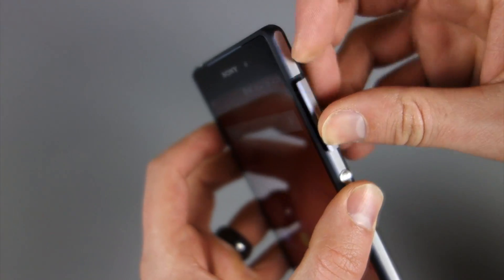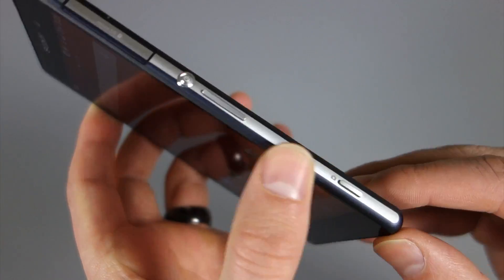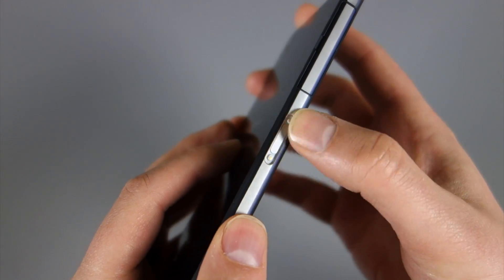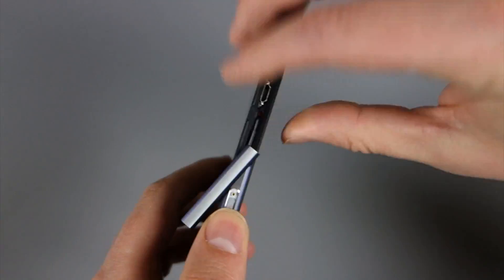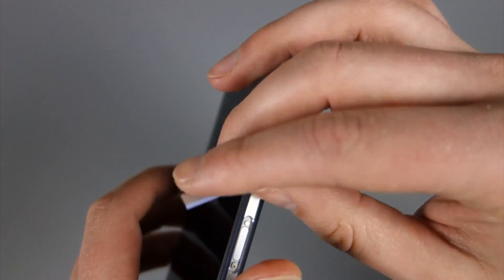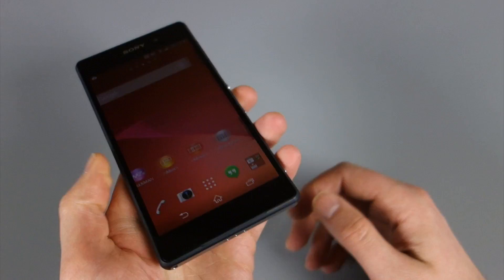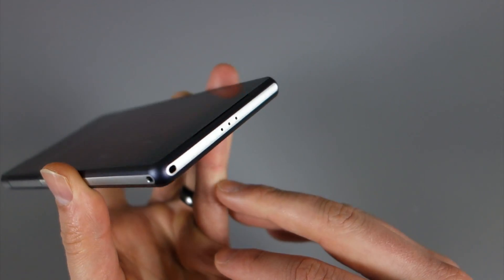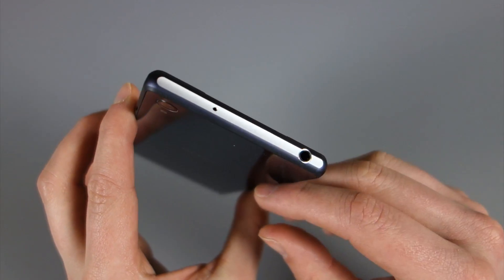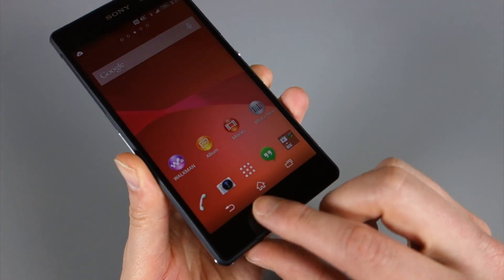Speaking of flaps, this is dust and water resistant as well, so you want to make sure you get those all sealed up. There is your iconic power button and volume rocker, and then a dedicated camera button down here on the bottom. If we flip over, there are those pins which dock into the dock. On this side you do have your micro USB charging port and a micro SIM slot — it is micro SIM, not nano. Get those sealed up because it is dust and waterproof. On the bottom I believe these are just microphone. The speaker is that little slit under the glass. You do have a headphone jack up top and another microphone.